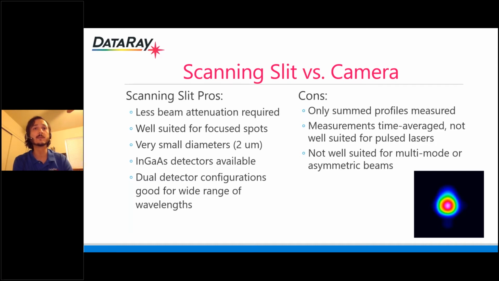Some cons, as we saw, the summed profiles are the only thing you'll get with this. You're not getting a true 2D profile of your beam. The measurements are time averaged, so this isn't really useful for low pulse repetition beams. It's also not suited for multi-mode or asymmetric beams, as we saw with that masking behavior.